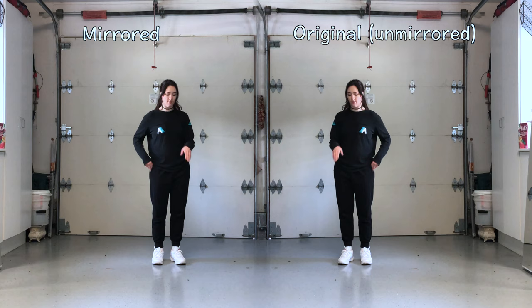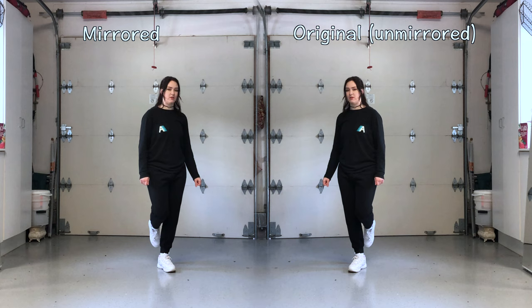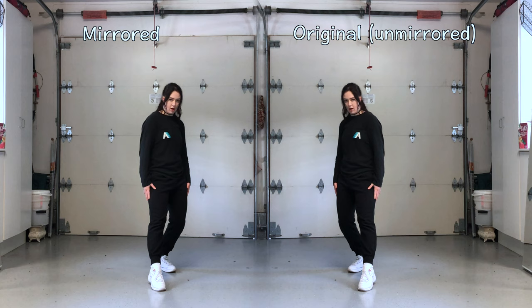So on the "다 멈춰버렸어," you're going to 7, 8, and 1. On the 1, you're going to prep on the and of 8. And that prep is going to be hopping on your right foot. And then on the 1 beat, you're going to bring your hands up your sides. And as you do that, that kind of twists your body.